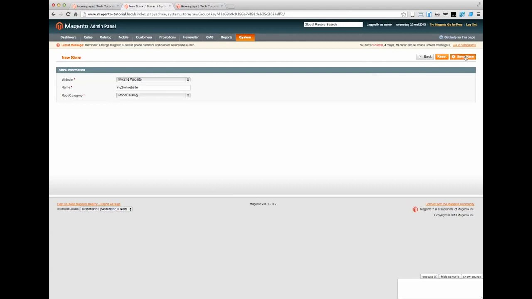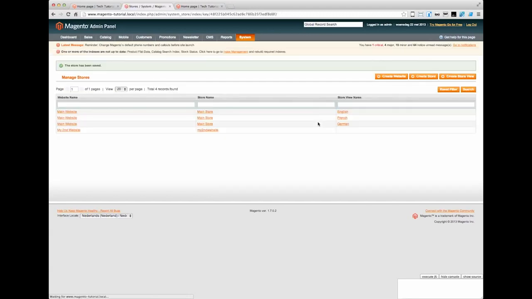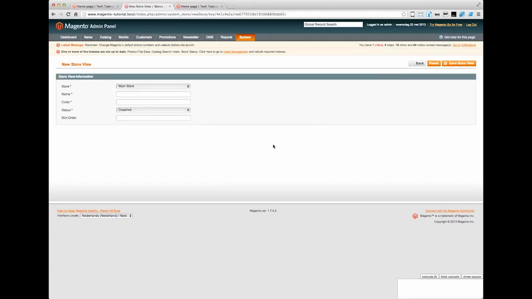Okay, so just root catalog. And finally I will create just one store view.